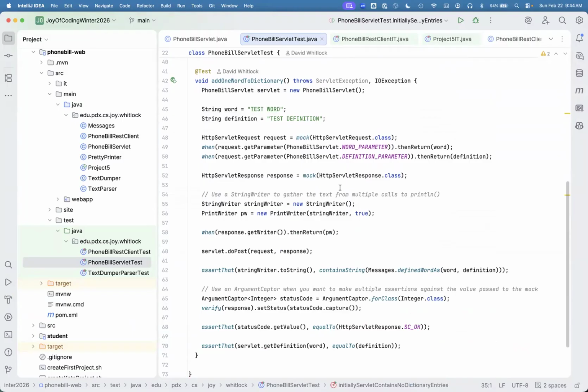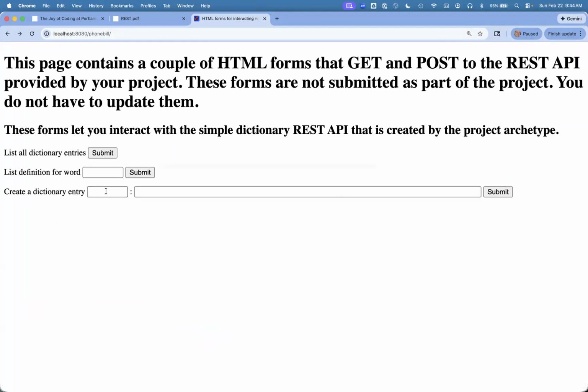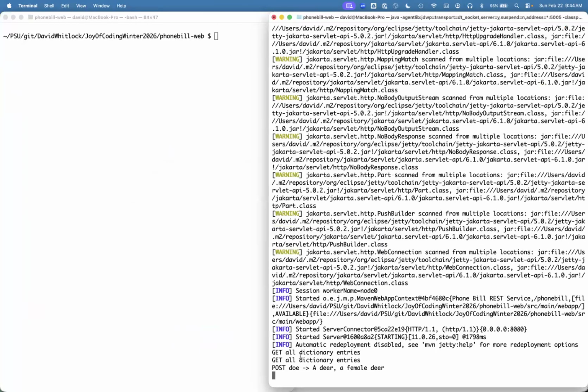And so what we're going to do here is simulate the servlet's post method being invoked with two parameters. We're going to create a dictionary entry for our old friends, doe, deer, female deer. And this is actually the real application, of course. And when we click submit, it creates it, which we'll see over here. It's posted doe, deer, female deer.